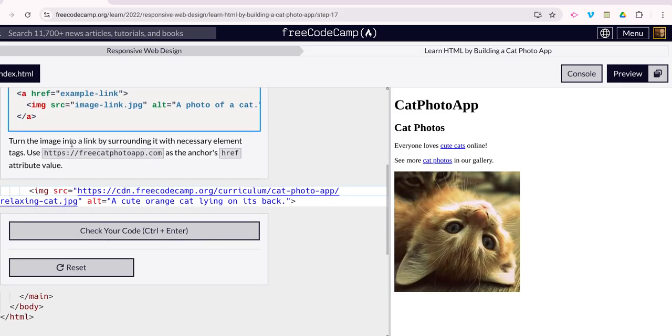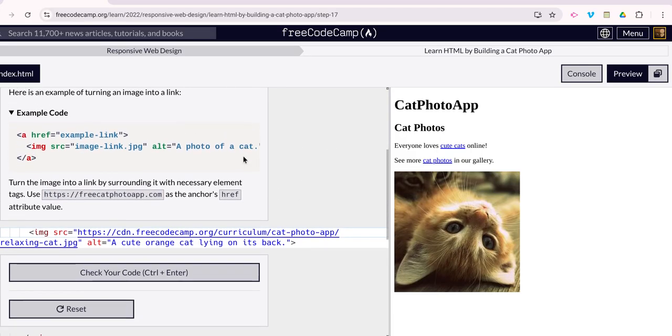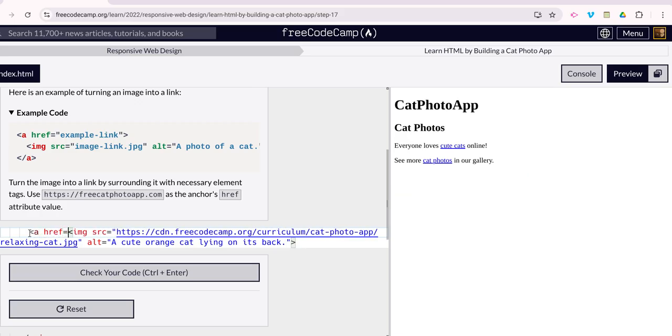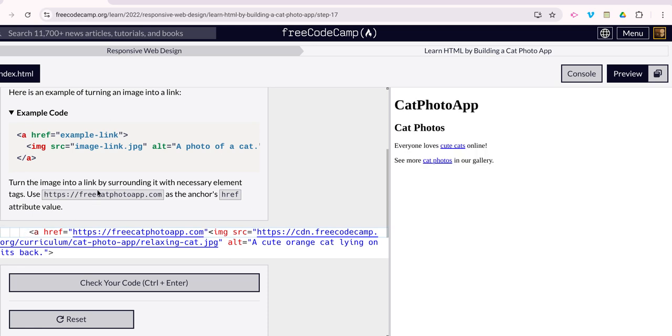Turn the image into a link by surrounding it with the necessary element, using, so again, highlight that, Control C, as the anchor's href attribute value. To get this, basically we're going to have a shift less than, a href equals inverted commas, and then Control V, and then we'll put it there.